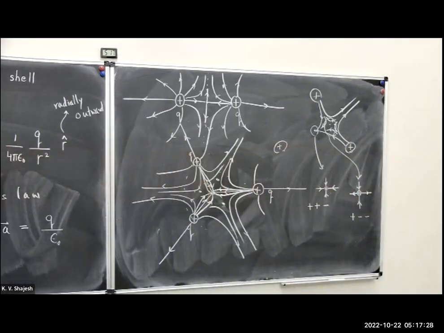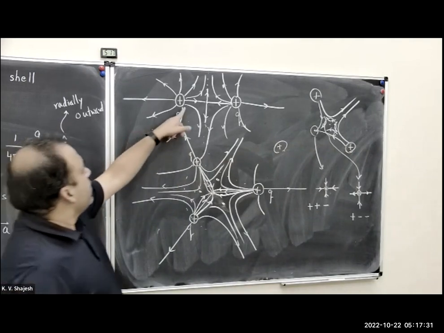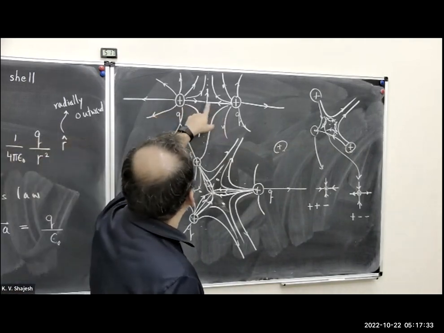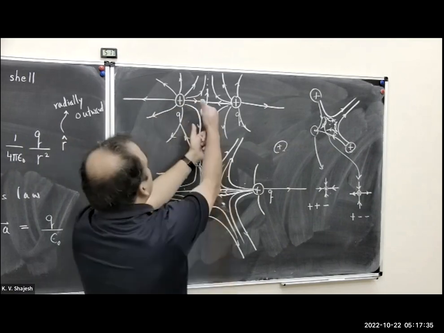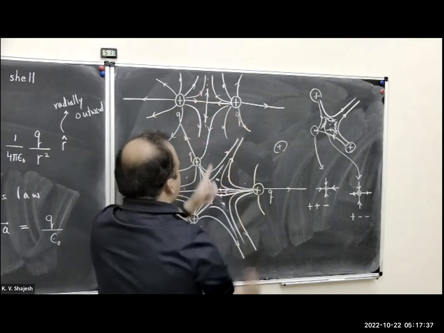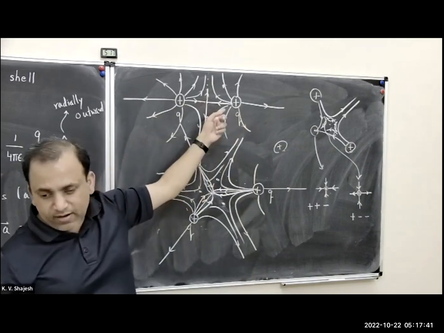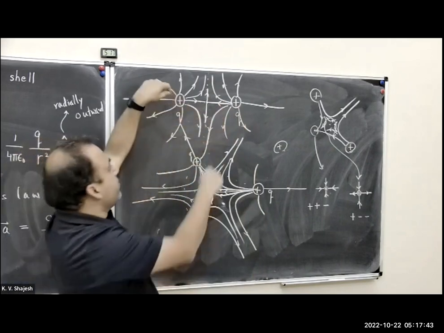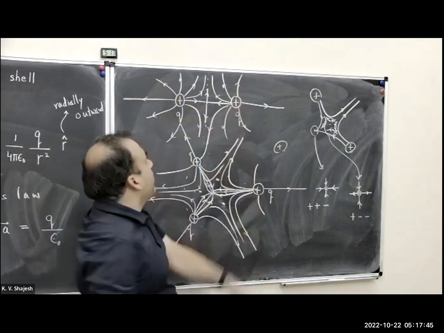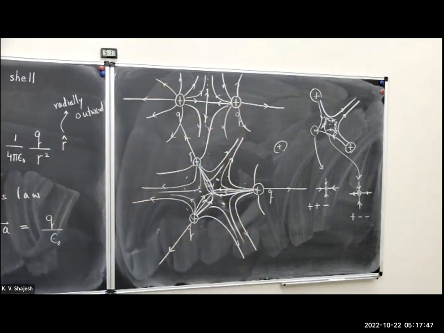Those two saddle points, and we can see that in positive charges. So here there are two directions that are repulsive. Between the two positive charges, we have two repulsive and one attractive. On the other hand, if it was one positive and one negative charge, how can I have the other effect?